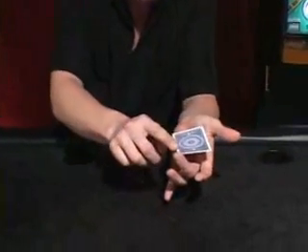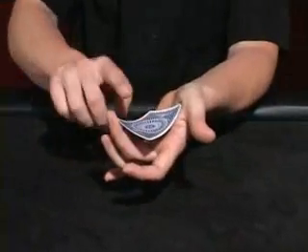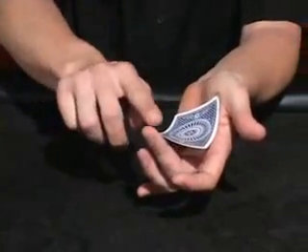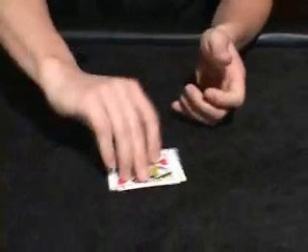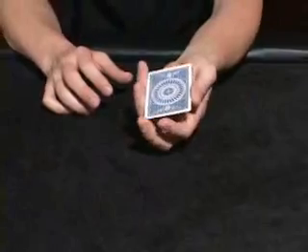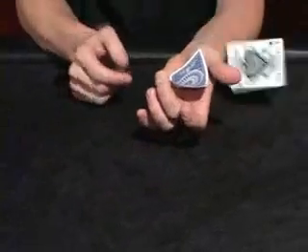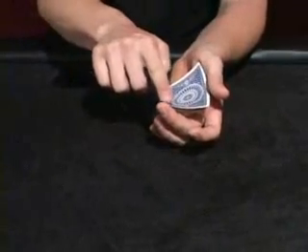You're going to hold the cards as one between the middle finger and the base of the thumb. You're going to squeeze the cards so the cards are bowed downwards, and the cards are going to release from the tissue of the middle finger. You want the cards to release from here, not from here. If you release from here, the cards will shoot toward you. So concentrate on releasing the cards from this spot.